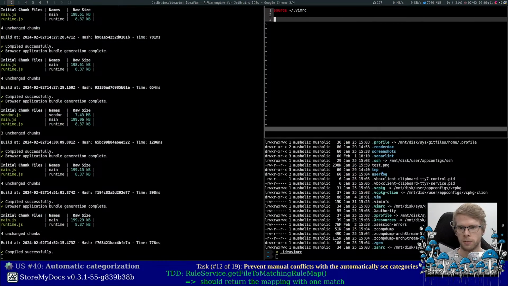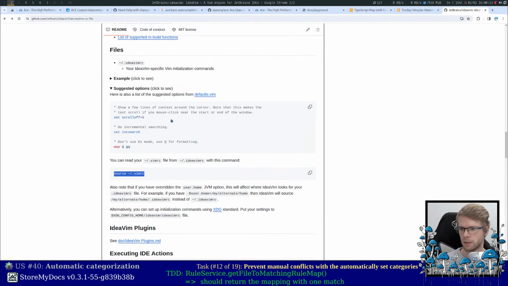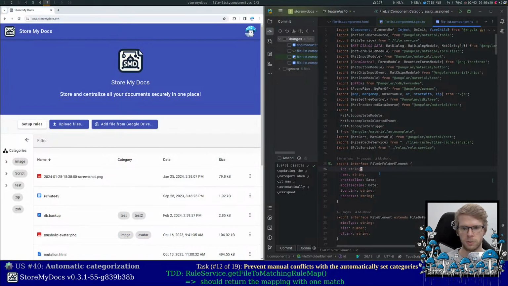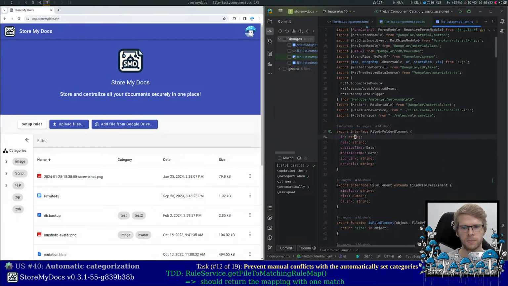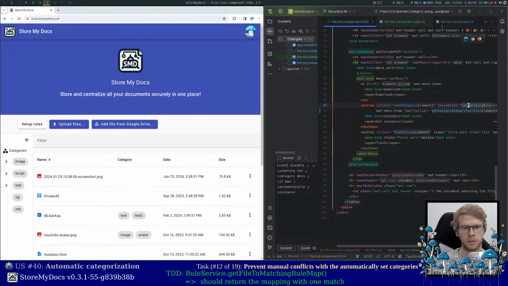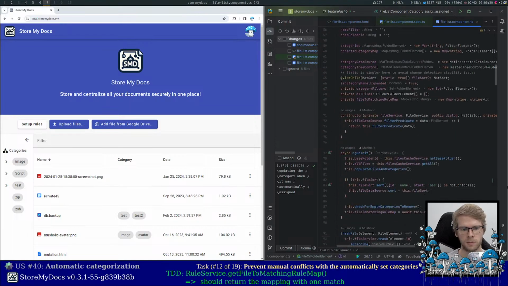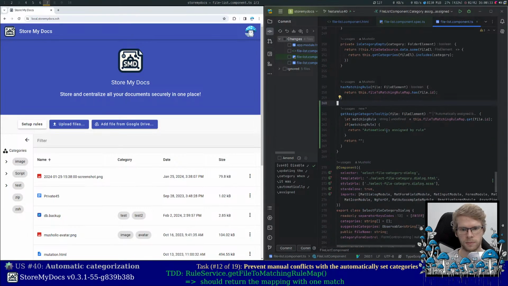Okay, but I still want some of the nice things that I can only get from there. So surround. Do you have the surround automatically or not? This is the one I wanted to get. Here.